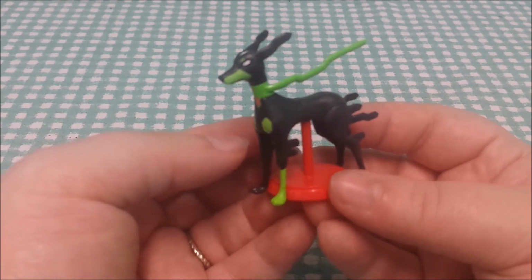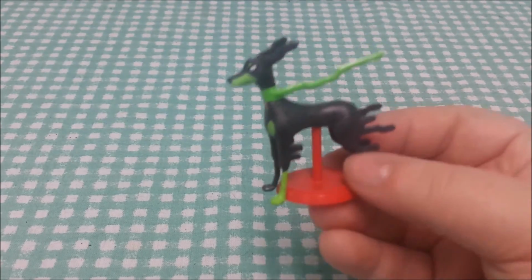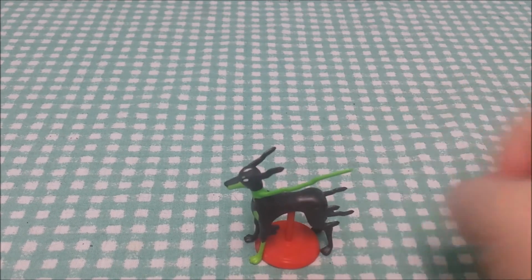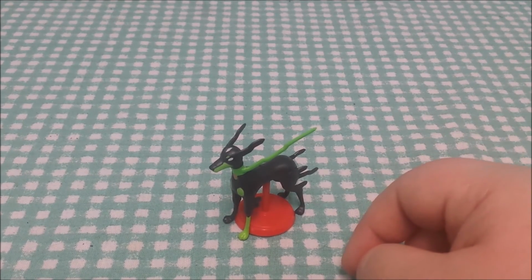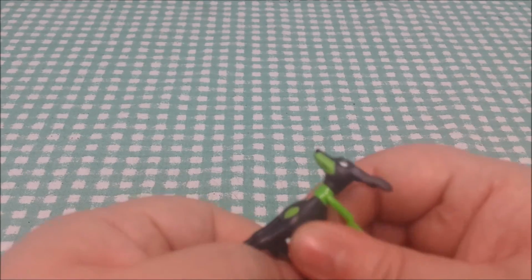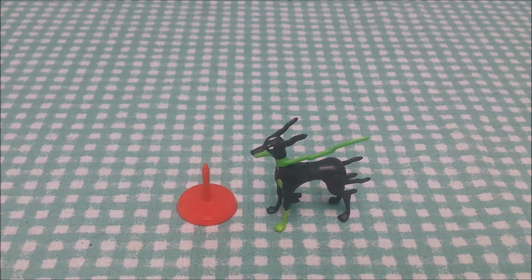Okay, we have built it. Eventually. It's got this stand, but its feet sort of stick out either side of the stand, so the stand seems kind of pointless. Like, I'm sure that could stand up without the stand. Yeah, it can. So what is the point of that stand? Maybe there are others that won't stand up, like Mew, for instance. So they need a stand, so they've just, you know, made them all generic and have a stand. But whatever this is does not need a stand.